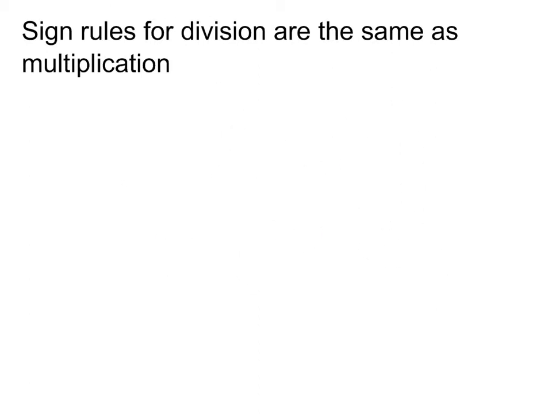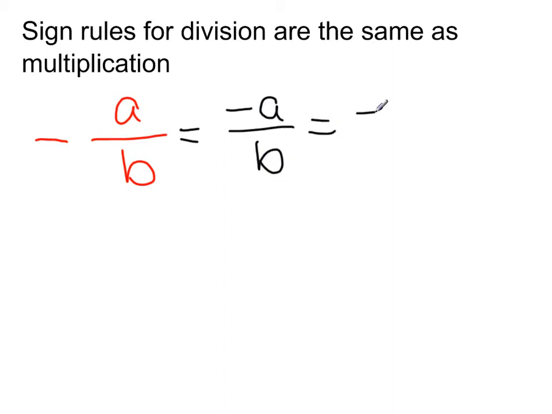Now, something that is always interesting for students is when we write division in the fraction format. Sometimes we have negatives, and they seem to just be floating out in the front, and you don't know what to do with them. That negative, there is only one of them. Either it goes up top, or it goes down into the bottom. But they all mean the same thing. There is only one negative at a time.